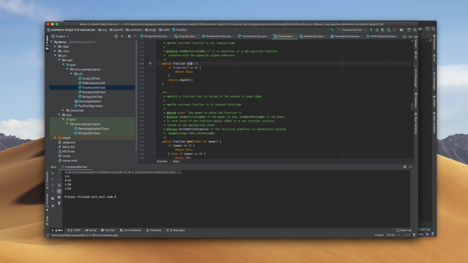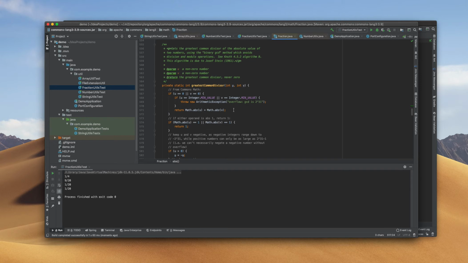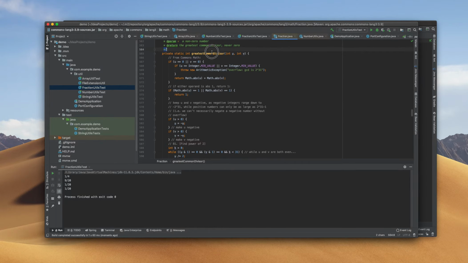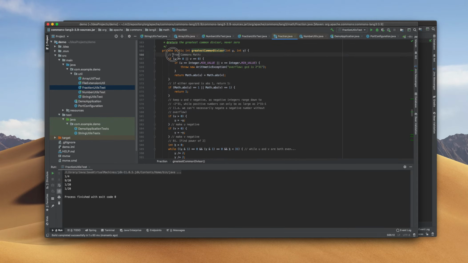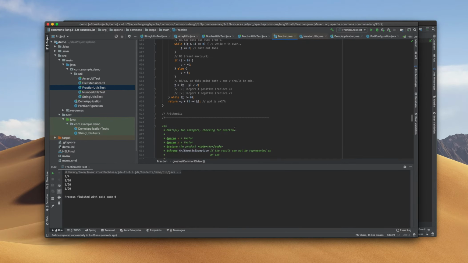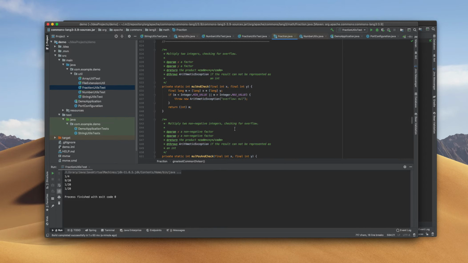There are so many methods: absolute value of a fraction, power of a fraction, greatest common divisor. This should be very useful. We can save so much time using these methods.